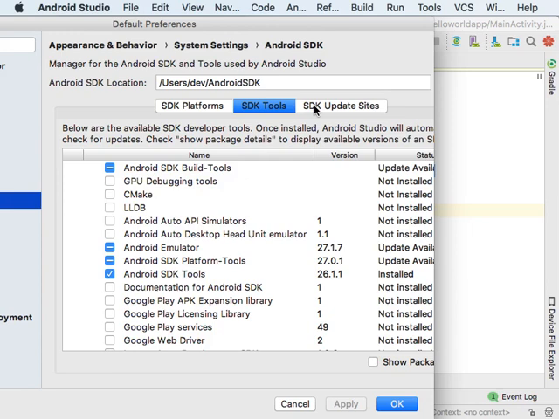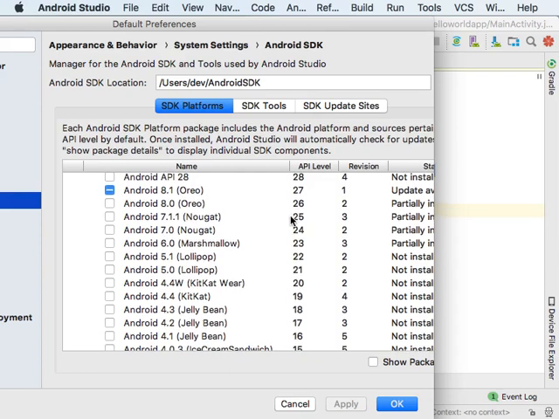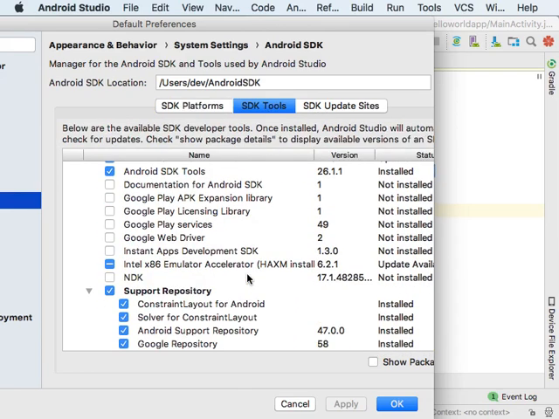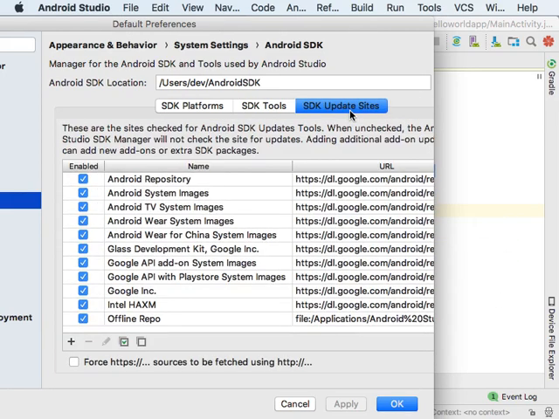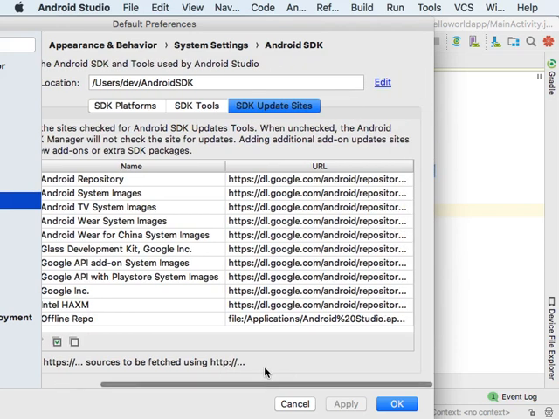It's the same, but in SDK update sites, it says Android repository is not there. It's not SDK update sites here. No, in the update sites, the next third tab. Third tab. Oh, here. Android repository is not present. This one is not there. Yeah. Okay, try downloading. Maybe it will try to add it. See, these are all the repositories. This is highly dynamic. It gets changed quite often.